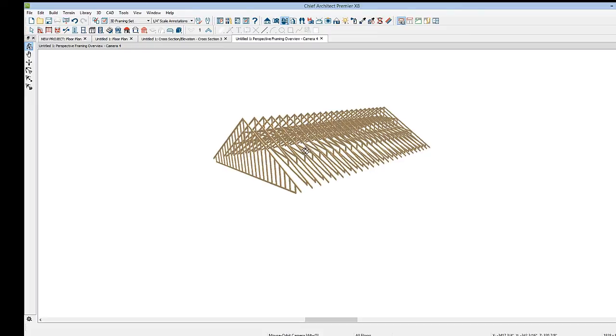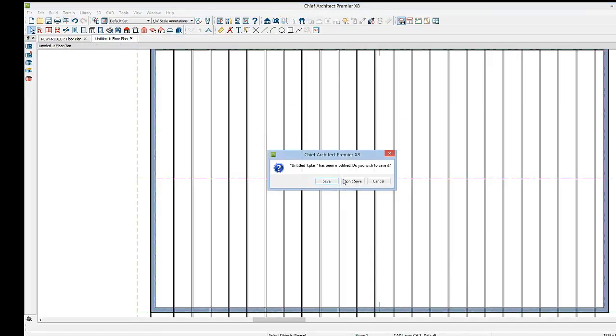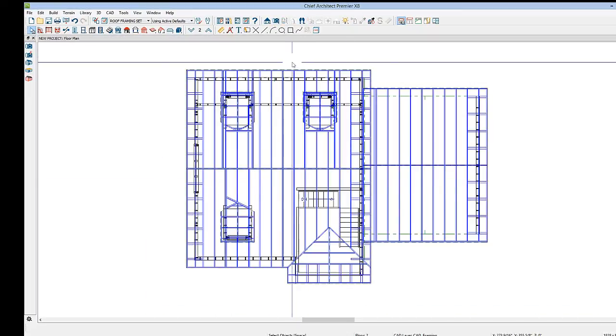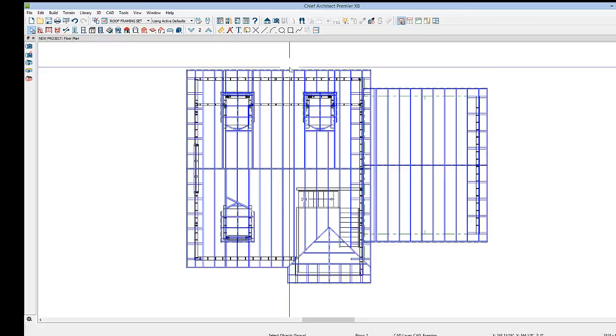There are many other things that you can do with truss design in Chief Architect. You can learn more about all of the settings in the truss specification dialog and how to build specialty trusses in additional online training videos. We'll go ahead and close this plan up for now. We don't need to save it. And the next thing we want to do with our new project is to create a terrain and work with the tools to slope the lot.